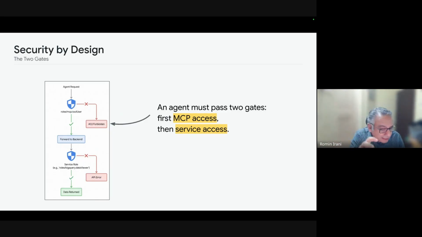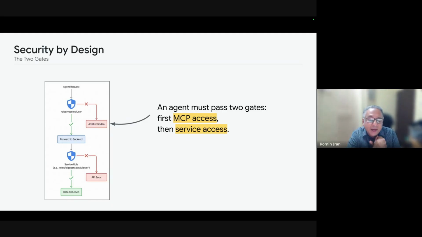So that's the account it's going to be using. That account needs to have the first role, the first gate, the mcp.tool user. This is a new role that has been introduced. So you must have that role given to the principal, whether it's a service account or your own account. This allows it to at least invoke the tool. That's the first gate, the MCP access.